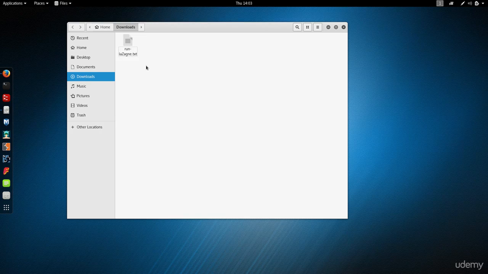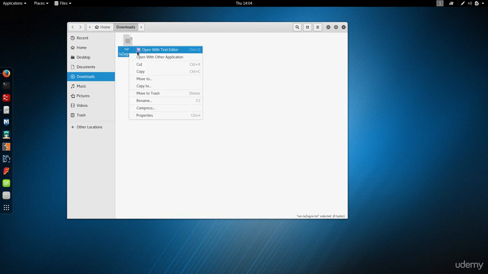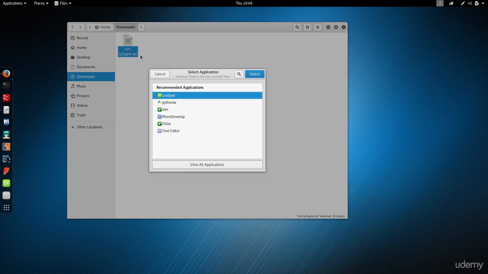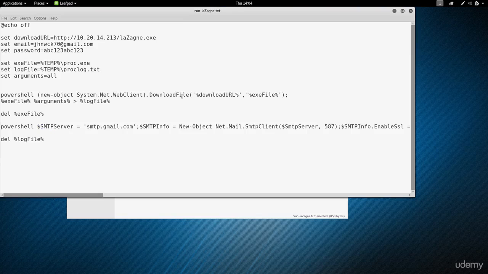Now to do this, I made a very simple bash script, and I'm going to include the script in the resources of this lecture. I have it already downloaded here. So I'm going to open this with LeafPad. You can just double click it to open it with the text editor, but I'm going to open it with LeafPad because I have it zoomed in. And I'm not really going to focus on the code used in here, even though I'm using very simple code, but this is not a programming course, so I won't be focusing on the code. I'm going to be focusing on the options and how to deploy this script.